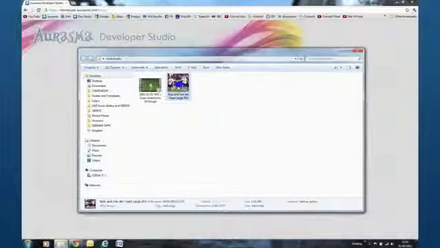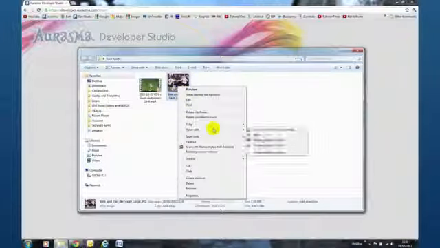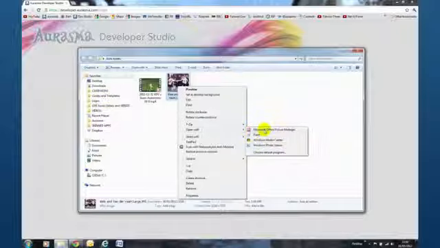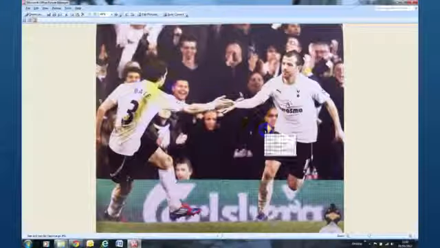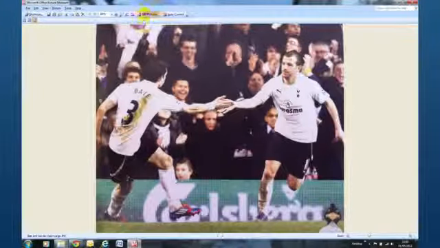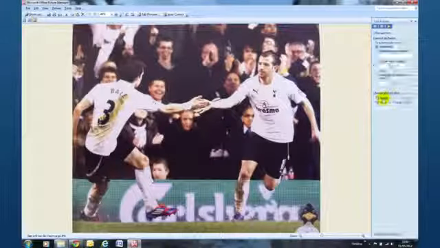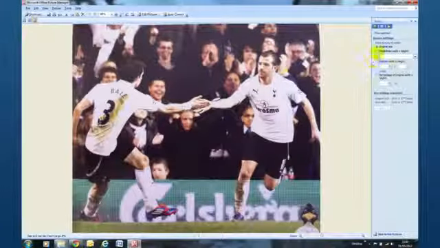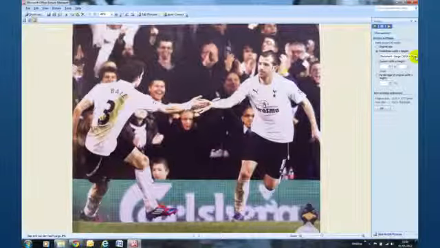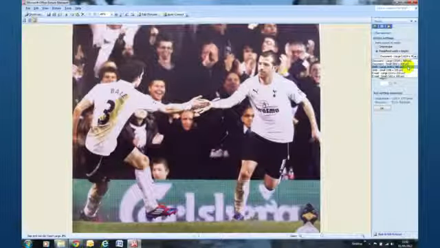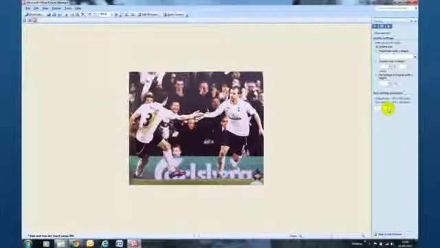If your image is too large, say for example a photo you've taken from an iPhone camera, you can use tools such as Microsoft Office Picture Manager to resize to an appropriate size. Here I use Edit Pictures, Resize, and then I make the shortest edge 480 pixels in size. What that will do is ensure that your image file is always under the maximum limit of 500,000 pixels.